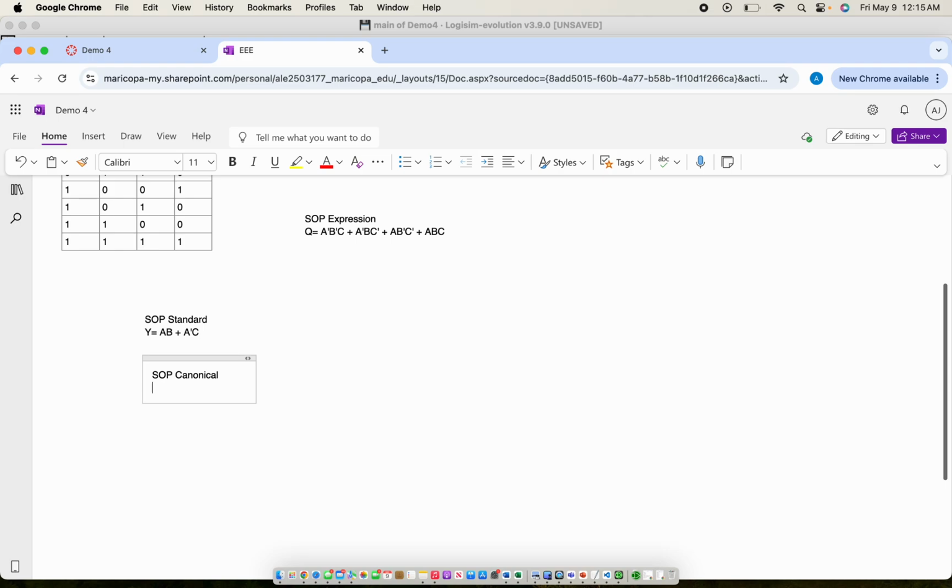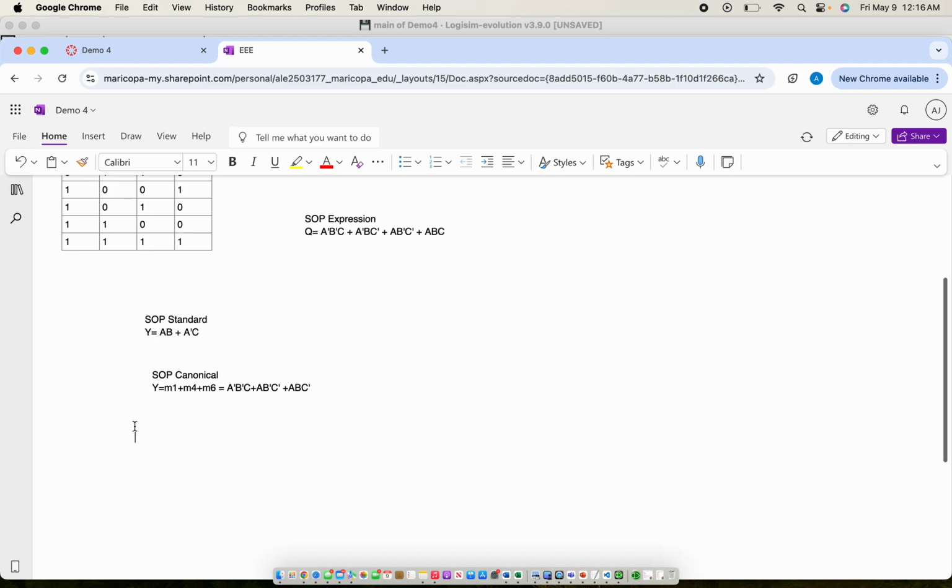An example of this, where we have 3 variables, A, B, and C, if the function is true for min terms 1, 4, and 6, our equation would be y equals m1 plus m4 plus m6, which would equal not A, not B, and C, or A, not B, not C, or A, B, not C. And so that's a SOP canonical.